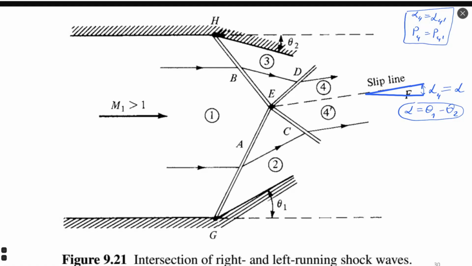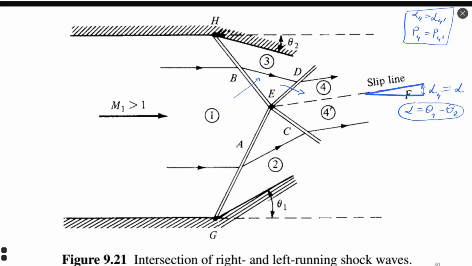Let's build the model. I will show you the model of the flow starting from region 1 and then up to region 4 and 4 prime on the upper side and on the lower side. We can start from the upper side. I will split this screen in two parts. Probably on upper part, I will write transition from region 1 to region 3 and then region 4. Okay, since we already know equations, I will not write you all the equations from the book because they are known. I will just give you references on the book and I will show you these equations as we had them in our previous discussion.